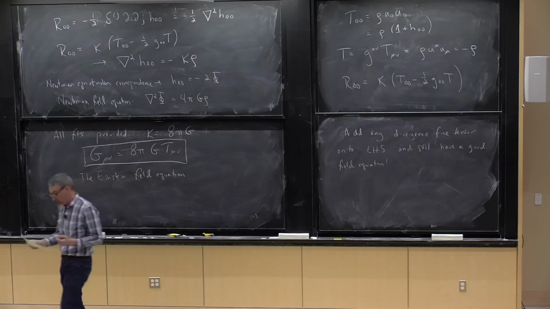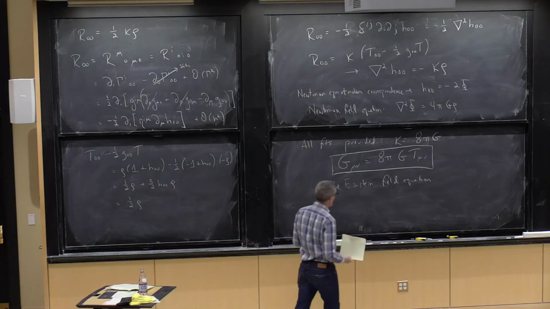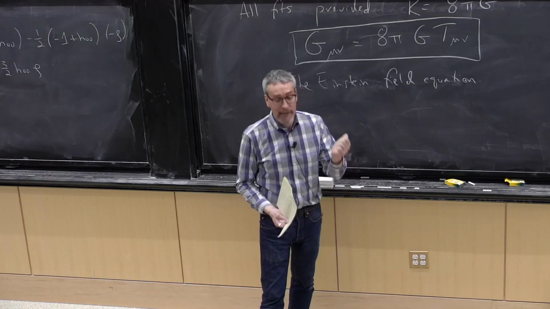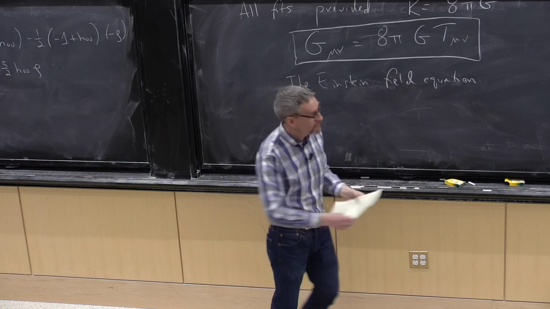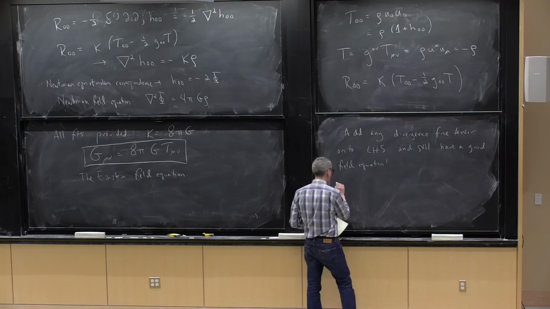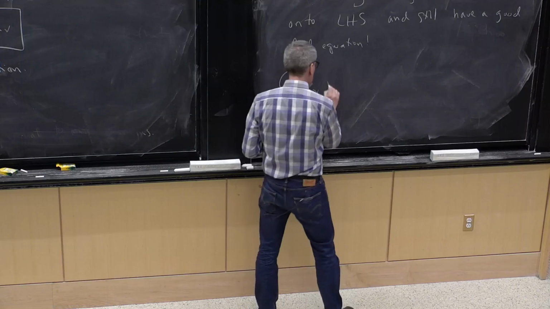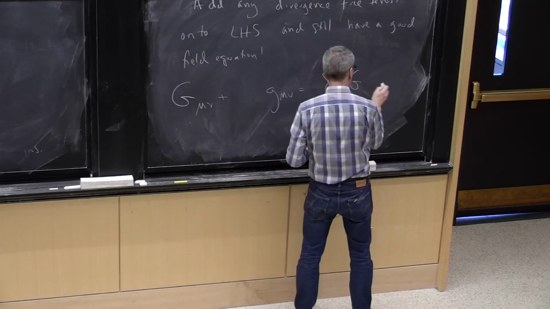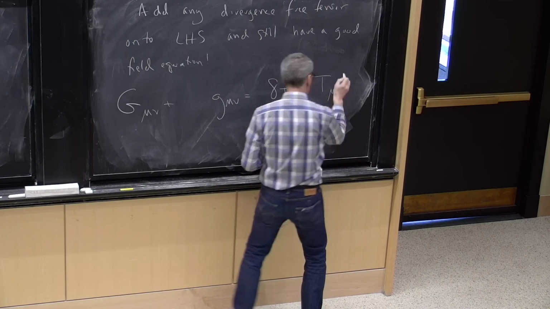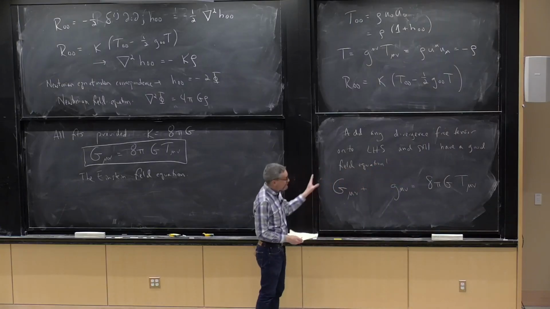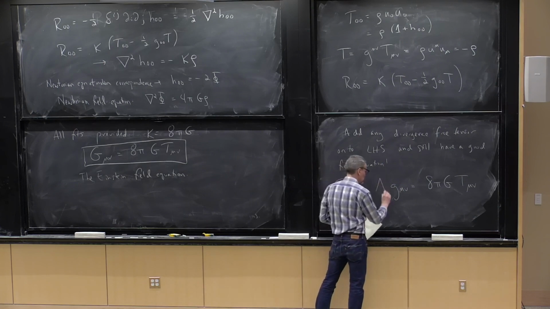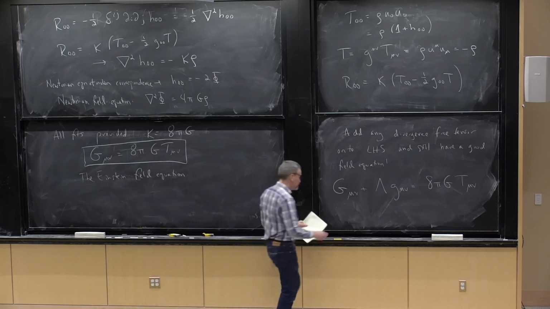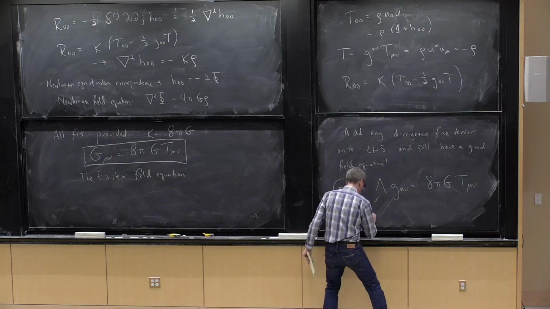Einstein himself was the first one to note this. Here's an example of such a divergence-free tensor. The metric itself. The metric is compatible with the covariant derivative. Any covariant derivative of the metric is 0. And so I can just put the metric over here. That's perfectly fine. Now, the dimensions are a little bit off, so we have to insert a constant of proportionality to make everything come out right. This lambda is known as the cosmological constant.